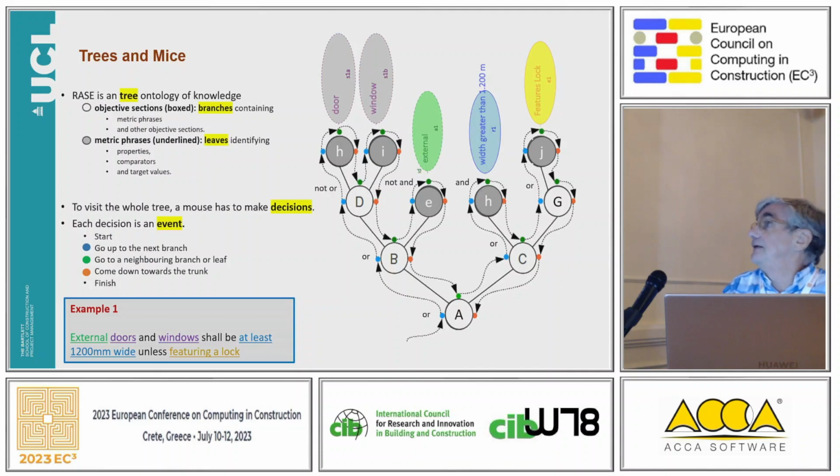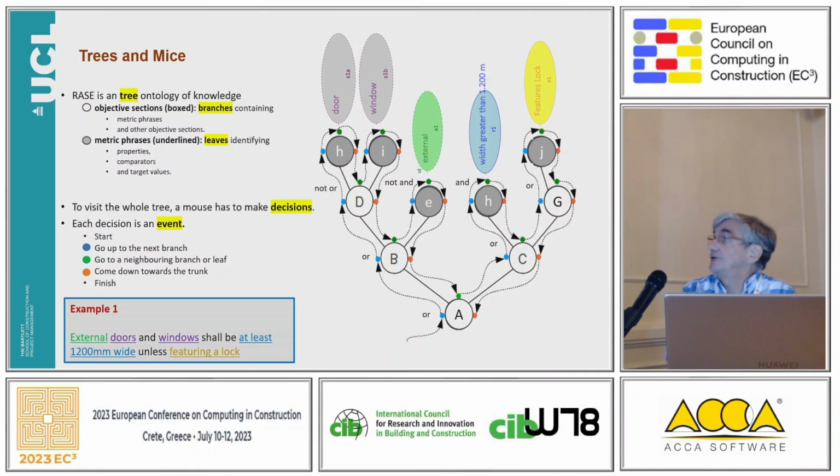There's a tree, and you can see that it starts at A, and you could wander up and down this tree, a little mouse could wander up and down this tree, visiting every node, and when it gets to a leaf node, there is a question to be answered. And then we will eventually come back down again. So this is an ordinary tree iteration algorithm, nothing very special, depth first tree iteration.